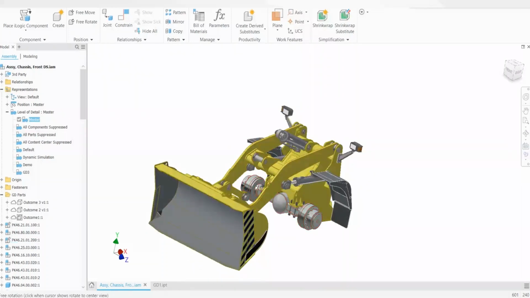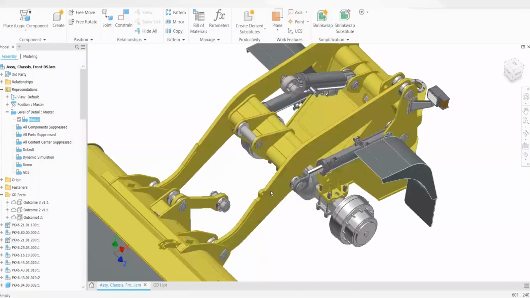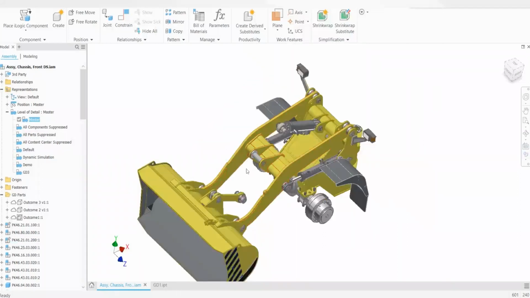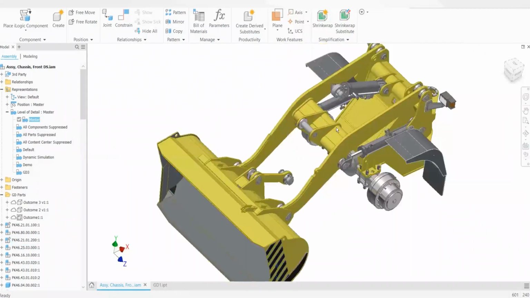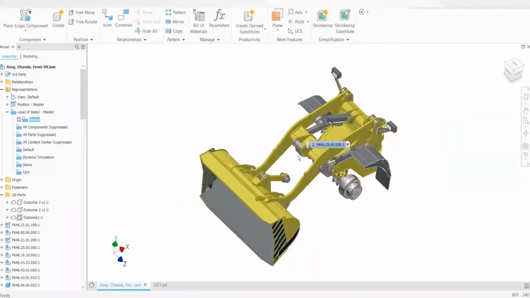We have our designed assembly, and as you can see, it is a front loader. Now, upon closer inspection, you can see there is a component missing in between these links over here. So at the bottom, the pivot point, and at the top where the cylinder is. So what we'd like to do is actually get generative design to create this component for us and optimize it. Maybe lightweight the component, change the type of material for something that's better to manufacture, or maybe use a different manufacturing method that will give us or enhance the performance of this part within this entire system.